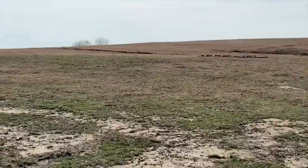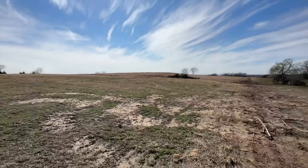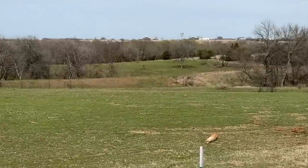So this is our hay meadow. You can kind of see the difference in color of it. And that's a drag to level some of this ground after the dozer went through here. But take a look at this. It's just beautiful how green it is over here.